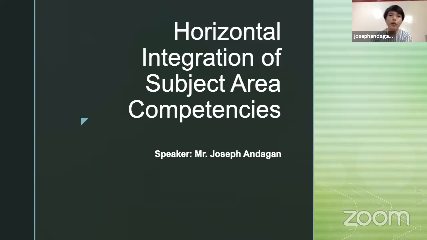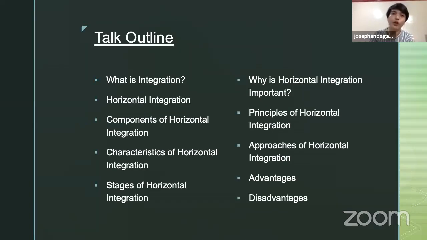Now, to start my webinar for this afternoon, I have here the talk outline. First, let's define what is integration. To better understand what is horizontal integration, let's start first with integration itself.